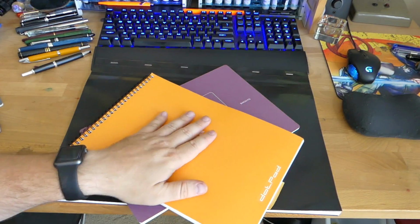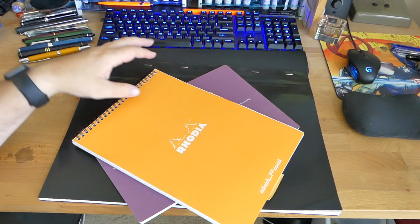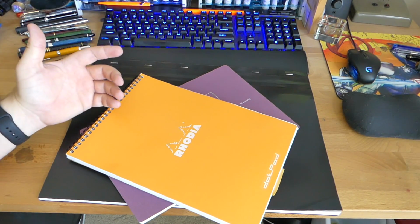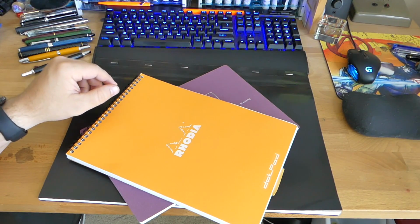So, I don't know. It looks like it's stacking up in favor of Rhodia. It's cheaper, more paper, and you can use the back, and you can carry it around with you or whatever. But it does have this binding on the side, and I don't know. Maybe that would get annoying. I haven't really used this way yet, because I only just thought of it. But there you go. So, that's it.